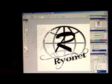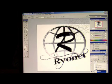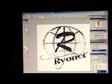Working on just the back layer and using an even bigger brush size leaves you with this type of retro or distressed look.